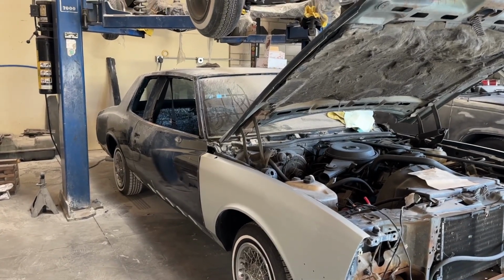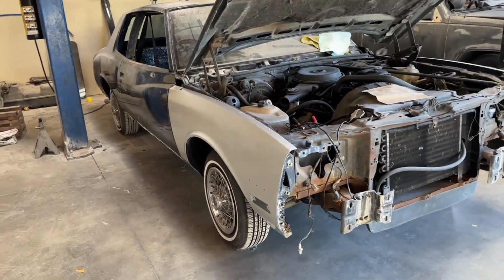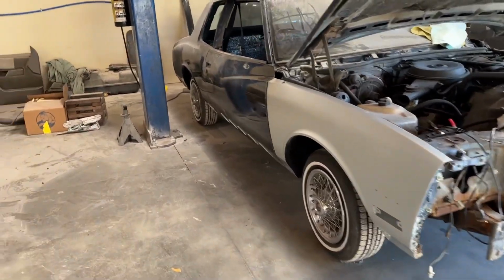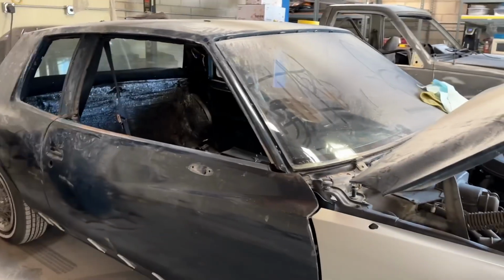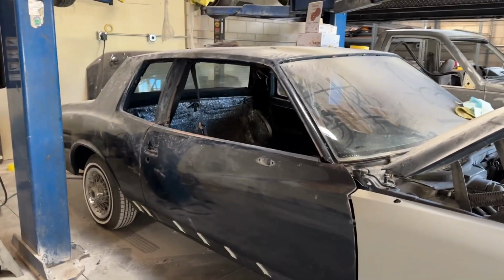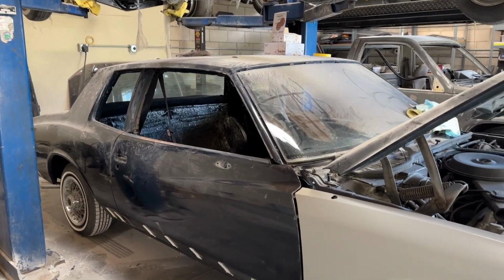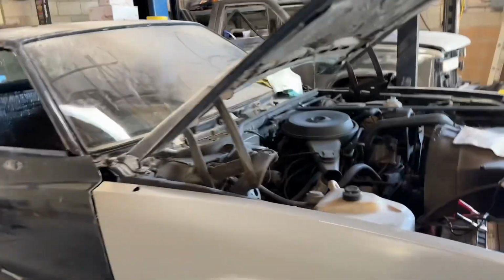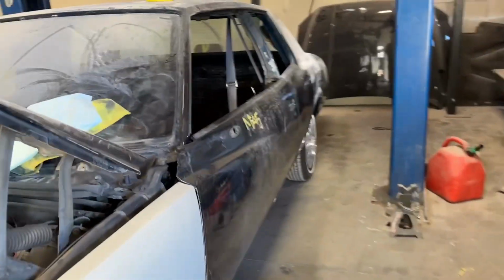So he's telling me that whole story. You know, I could tell he's getting somewhat emotional, sentimental. So that price that we had agreed on, he kind of started second guessing it. He told me, you know what, I don't think I'm going to be interested in selling for that price. So what I did is offer him a little bit more. We still couldn't come to an agreement. So I ended up leaving back to the shop, kind of bummed out.